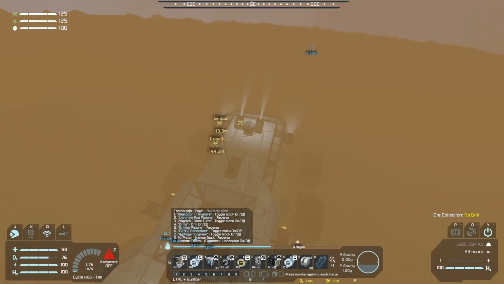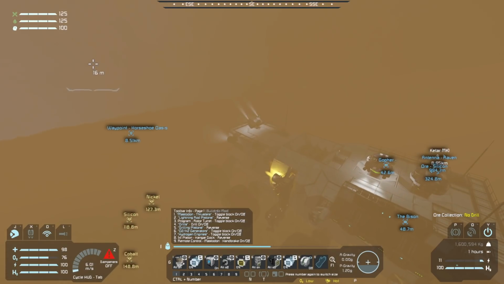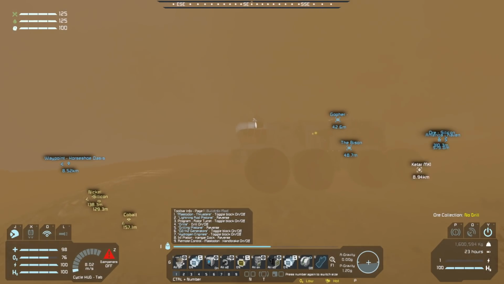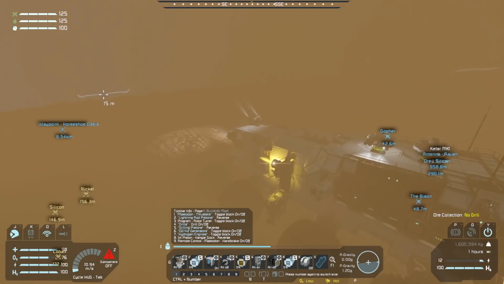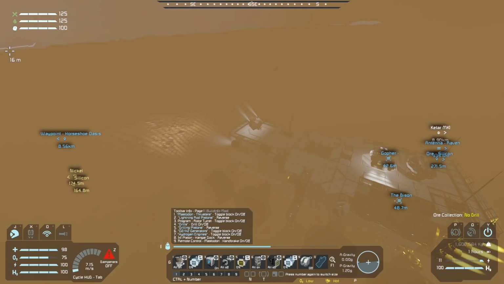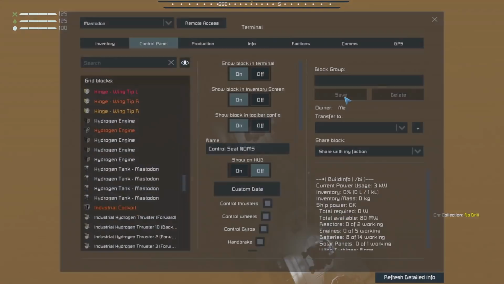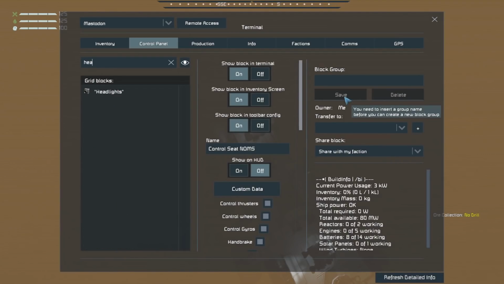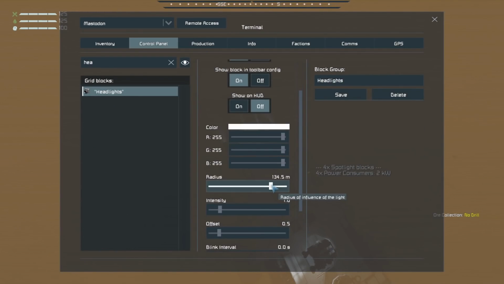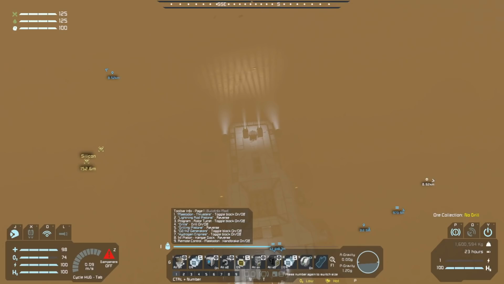And, jeez. What is this cliff I'm driving off of? I don't like this. Let me go back and go to the right of this. That sounds like a good idea. Also, those headlights, can I increase the radius at all? And I'll increase their intensity to max. Maybe that'll just give me a bit more light out there. Wonderful.